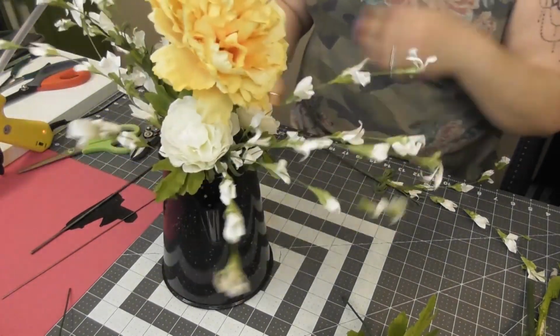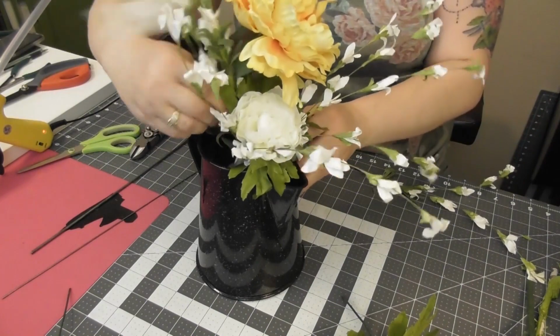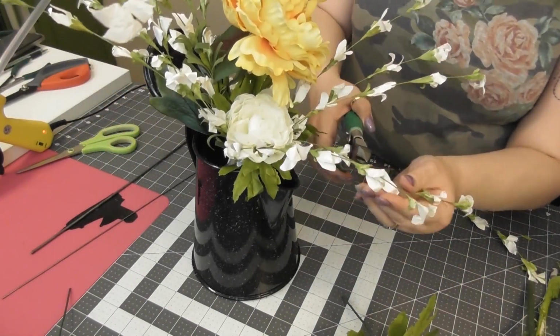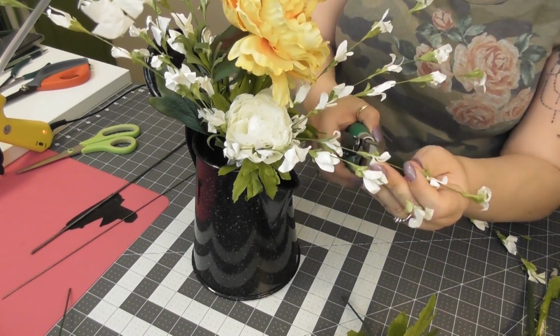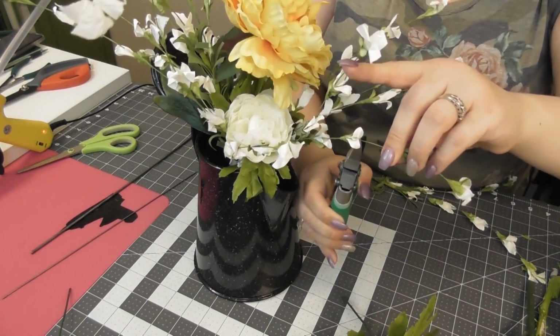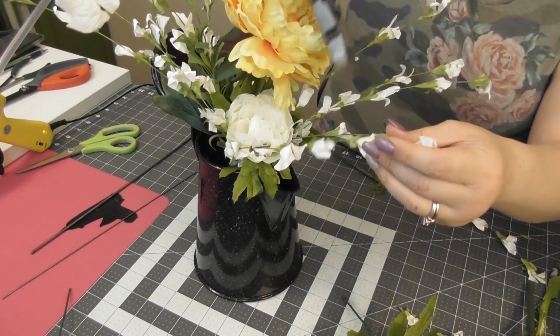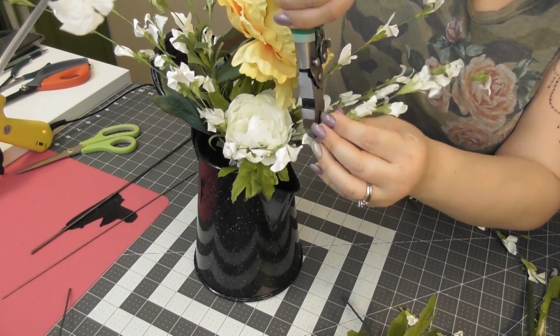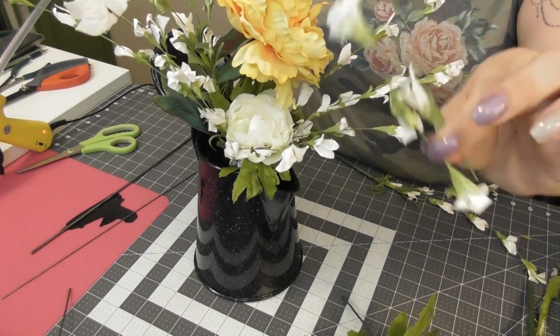And then what I think I might do here, guys, is because I wanted this to have more height than length, I'm going to cut some of these pieces off here so they're not so long. So I'm going to come right up to the edge of this bud here on this paper piece, and then I'm going to cut right there. And I'm going to cut this one down here. And don't throw these away, guys, because we can use these in the bow.